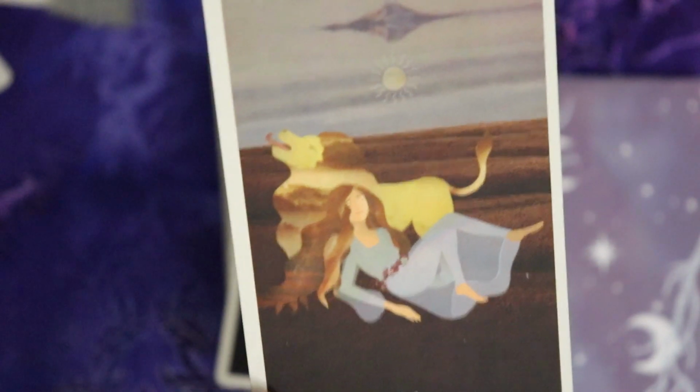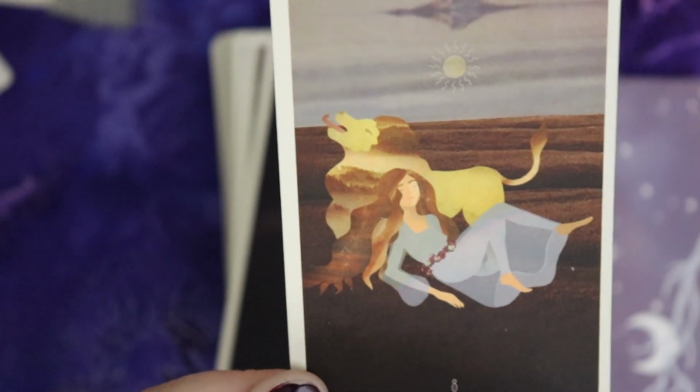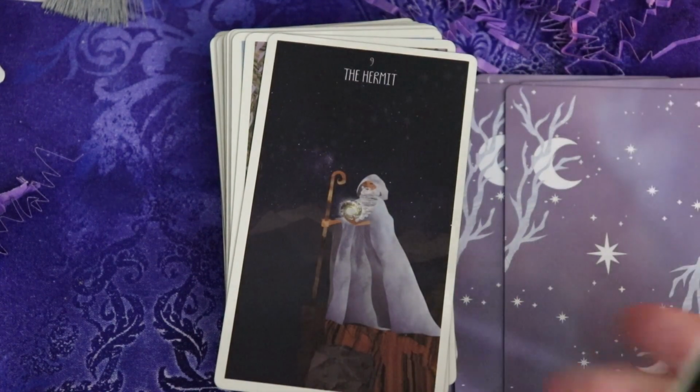This is gorgeous. I love the way that she's leaning back, playfully leaning back into the lion. I really enjoy that image.